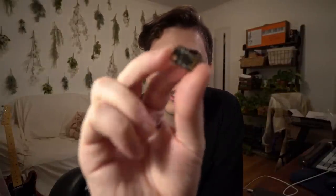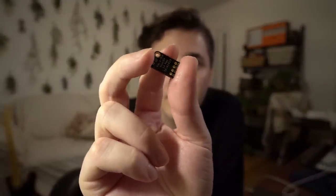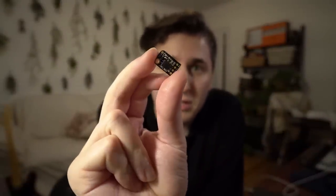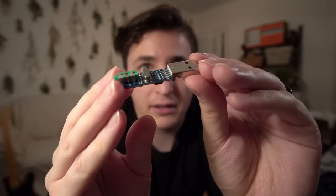So I've got some new parts in. I got this tiny little boost module from Adafruit. That's going to take the 3.7-ish volts from the battery and boost it up to 5 volts, which is what everything in the iPod's running on. And I also got this USB DAC, so that's a digital to analog converter.